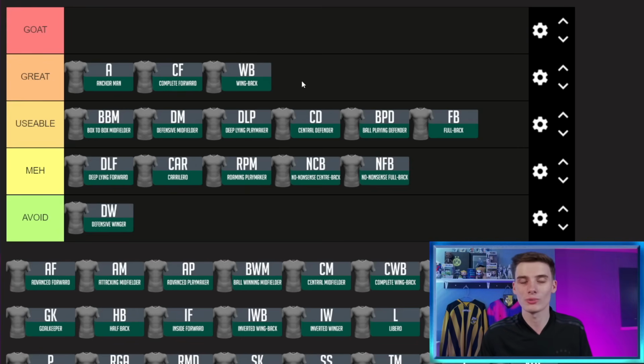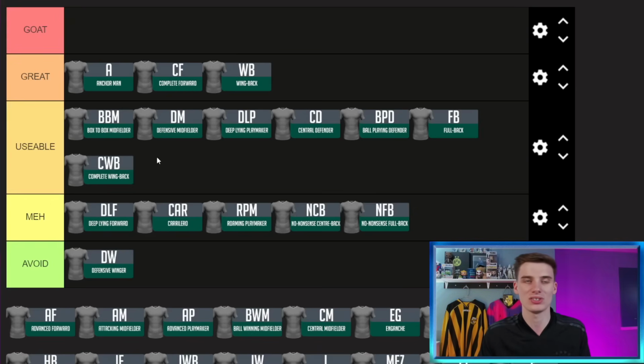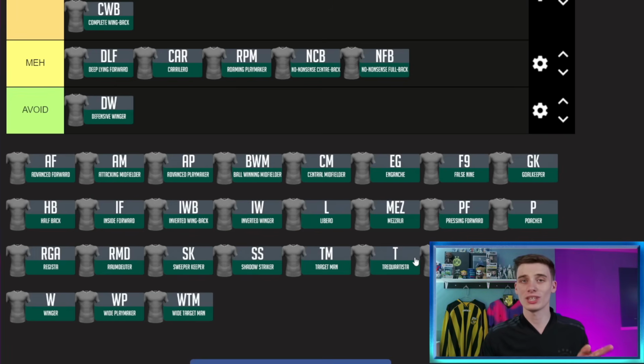It's also a role that will suit pretty much every fullback, whereas something like complete wing back can be effective, but you really need someone that's just great all around with the ball at their feet. So for me, that's just in the usable section. If we're looking for a fullback role, wing back is going to be the best of a bunch in my eyes. But that avoid section is looking a little bit bare, so I am going to add a role into here.